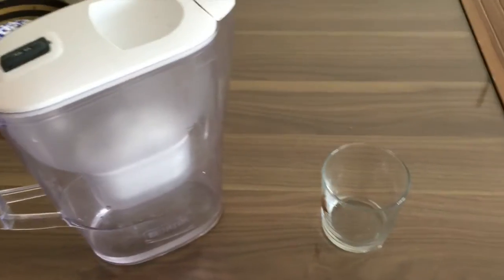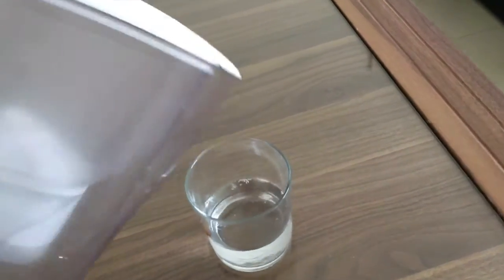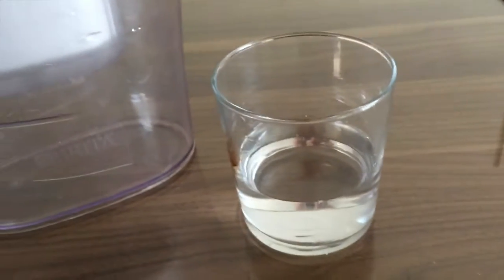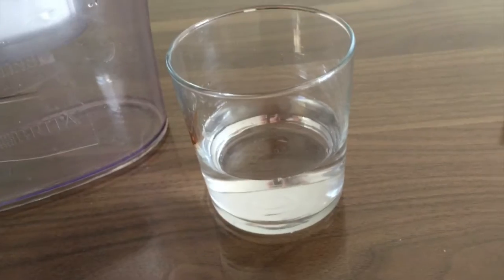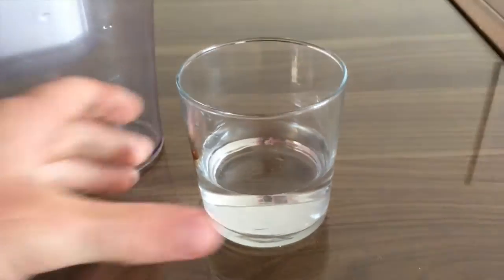So I just rolled out of bed, it's 8:16, and I don't eat breakfast, but I do have something every morning, which I think is very important, and it is this. What I have is a big glass of water, and I just keep drinking water all morning. Maybe I should have filled up the Brita filter, but yeah. I'm gonna have a full glass of this, and then throughout the morning while I'm working, I'm gonna have more and more water.